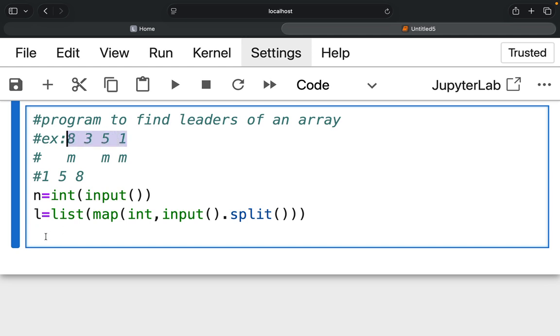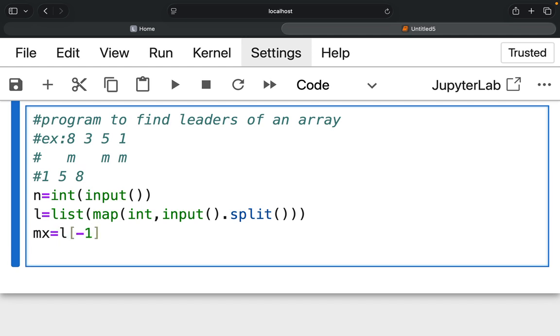So first let us complete this process. Initially I'm taking max as the last position value, which we get with negative indexing. You know this. And I'm printing that max onto the output screen. First of all, it goes for printing one space. Next, let us start running the loop from the last but one position to the beginning.